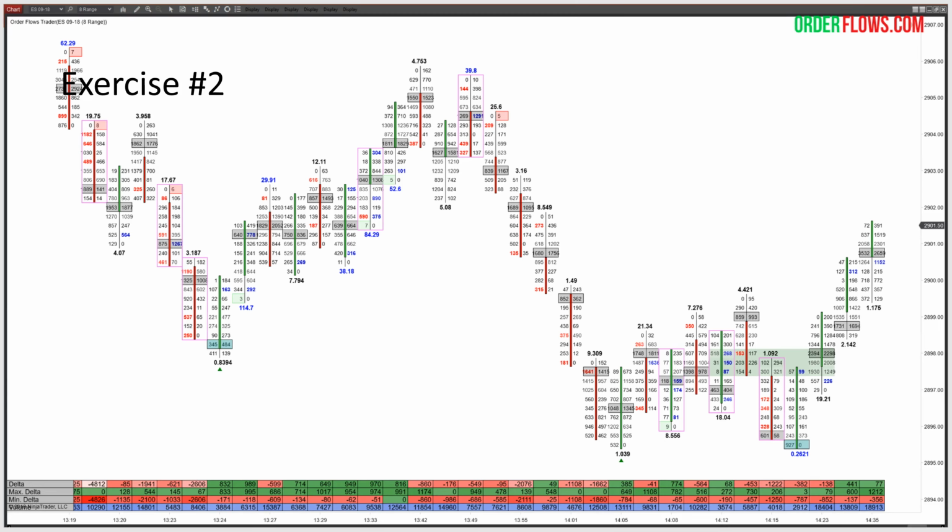Okay, so hopefully by now, obviously, the divergences are easy to see if you have good software. It's got the little triangle there for a divergence buy, another divergence buy. But what do you see? You see some positive deltas in here. You see 970, you see 816, then you see a change here, 860 and 176.